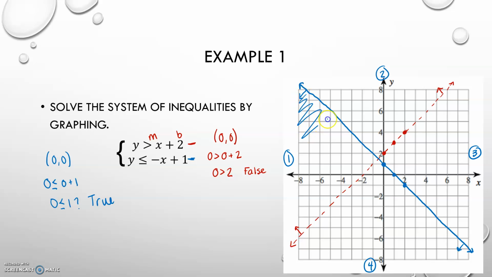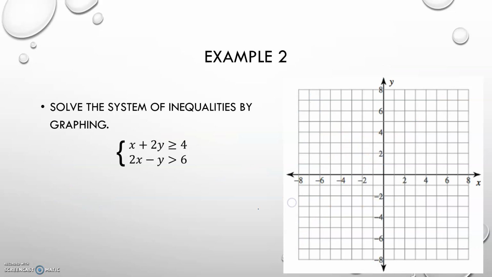So that's where we would shade. That's where they overlap, because, like I said, the red one had 1 and 2, 1 and 4, so 1 is what they have in common. And this would be our solution. There's no final ordered pair, because with an inequality, the solution is all the possible values that we could plug in. So let's try another one.